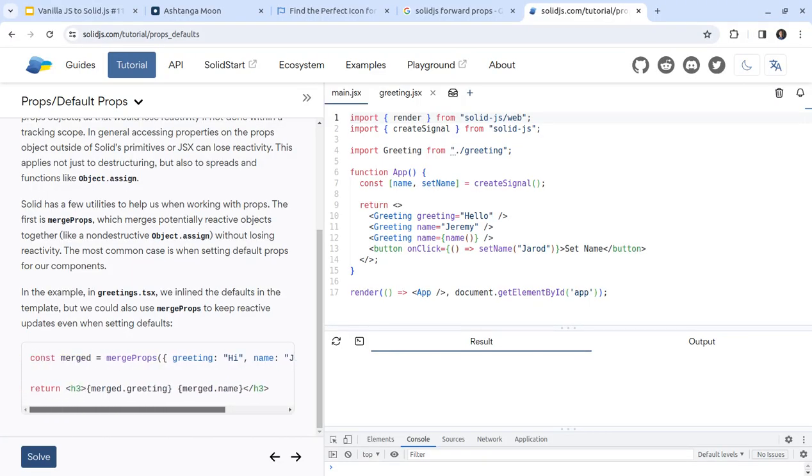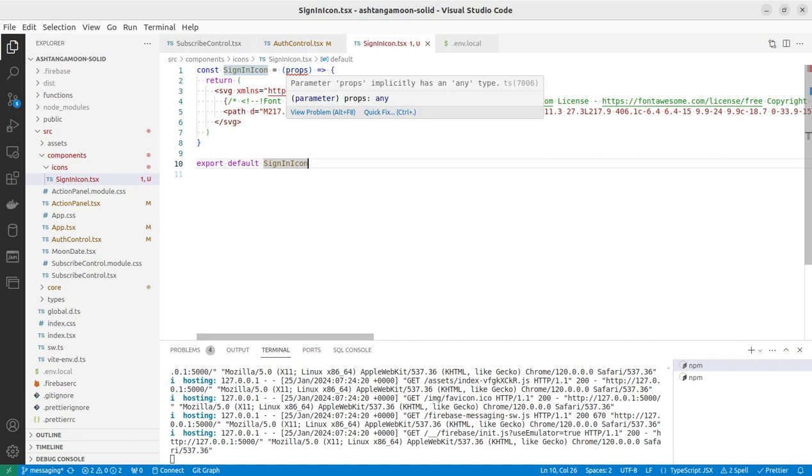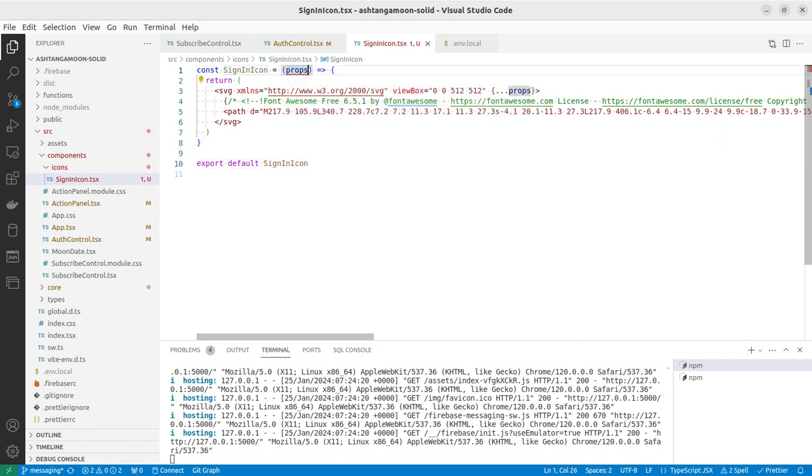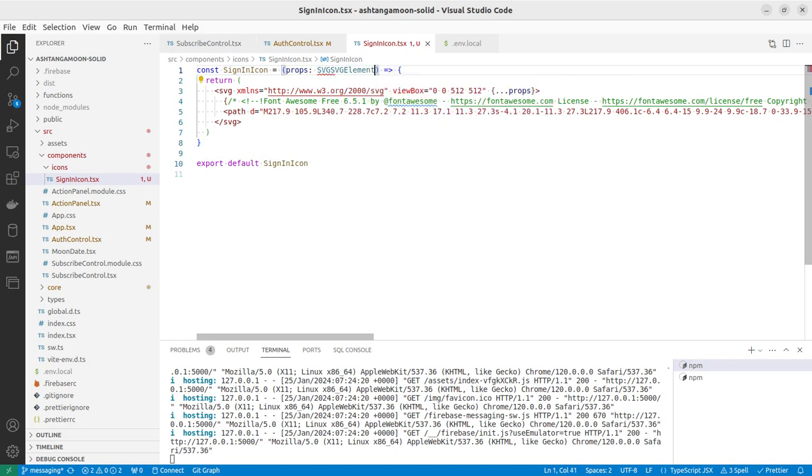I don't actually need to merge properties, just pass them to the SVG component, and it should do it. Yeah, it complains, it has any type, SVG element, something like this.